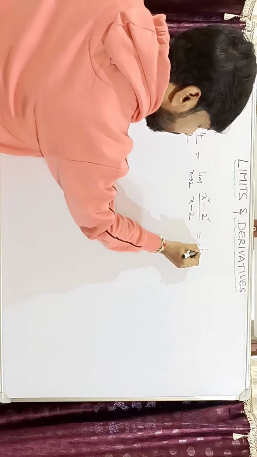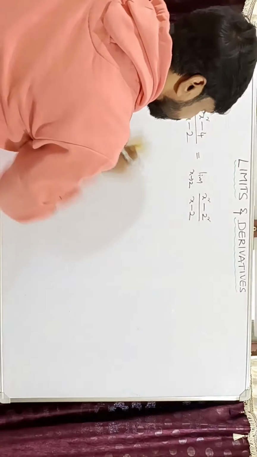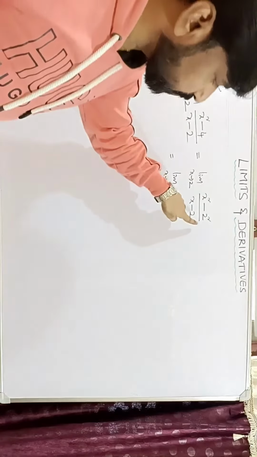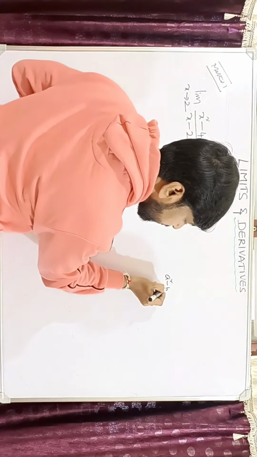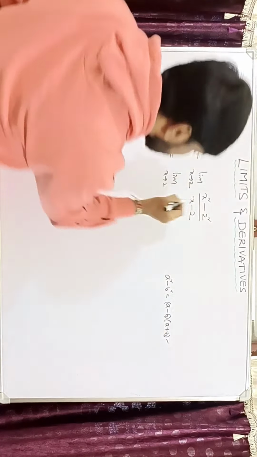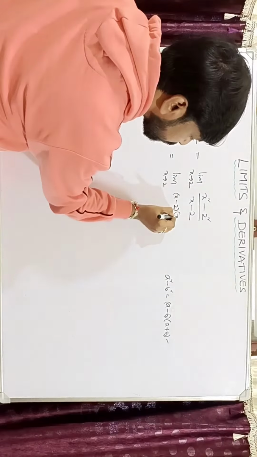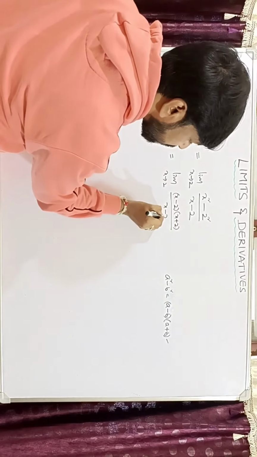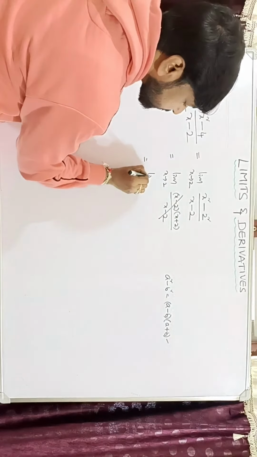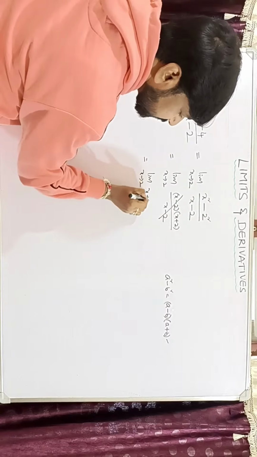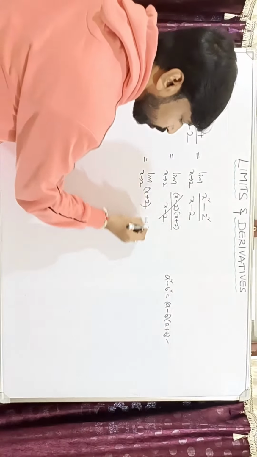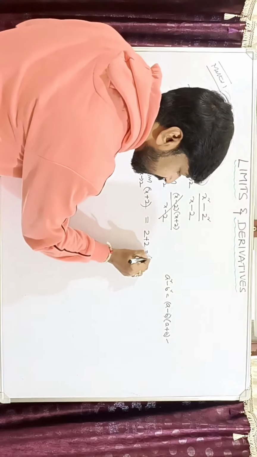This is equal to limit x tends to 2, x square minus 2 square, it is of the form a square minus b square. A square minus b square is nothing but (a minus b) into (a plus b). Clear? So then this can be written as (x minus 2) into (x plus 2) whole by (x minus 2). X minus 2, x minus 2 get cancelled. Then you are getting limit x tends to 2, x plus 2. Now just replace x with 2. That's what you are getting: 2 plus 2 is equal to 4. The final answer is 4.